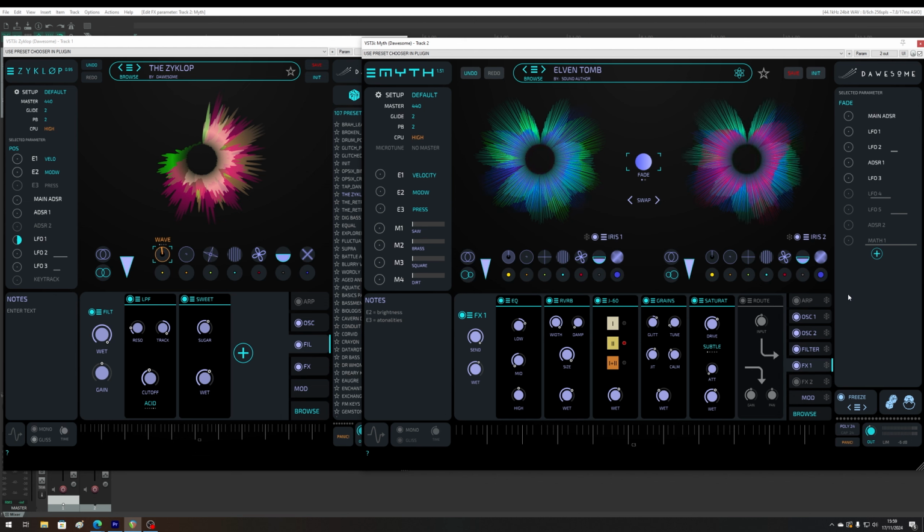Now, I would say if you really enjoy Zyklop, but you keep running into limitations, for instance on the oscillator, filter or effects, or you just want to get a little bit more experimental, it's definitely interesting to look into Myth. There's a good chance you can already do a lot of the things you want to do with Zyklop, so I would always recommend try Zyklop first, and then if you're still feeling like you're missing out on things, you can go to Myth to see if that scratches your itch.